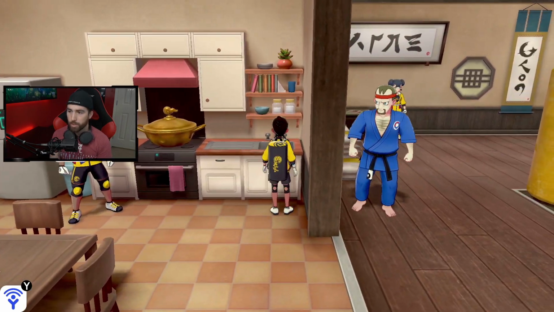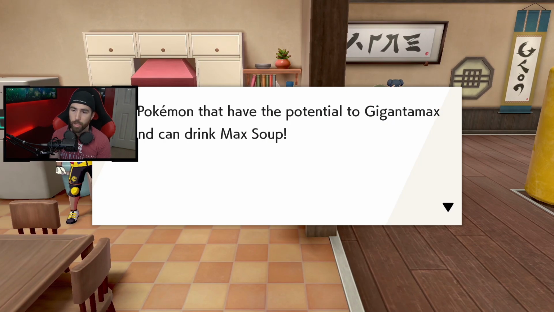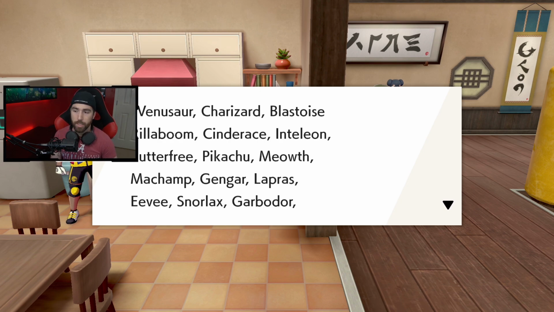If you go over to the right and press over here by the sink, it'll actually tell you Pokemon that have the potential to Gigantamax and can drink Max Soup. So it tells you a whole list of Pokemon that you can use Max Soup on. And what Max Soup does is it gives that Pokemon the ability to Gigantamax. It gives it the Gigantamax factor, which is really cool. That's something I'm going to be using on a ton of Pokemon. So if you really want to have all the possible Gigantamax forms of every Pokemon, you can do it through this feature here.